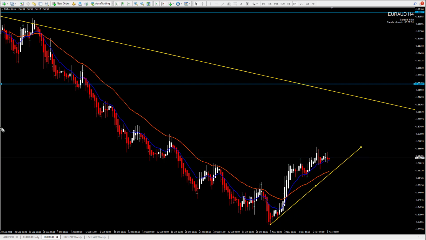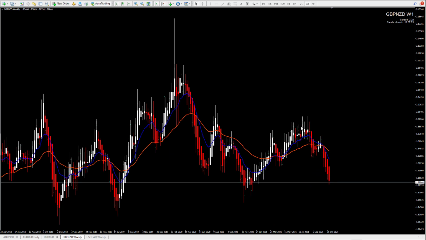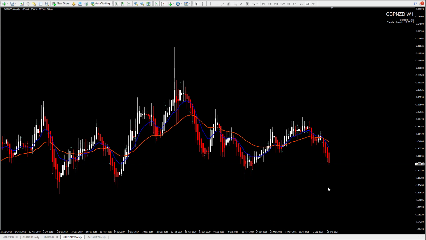It will be nice to still see a little bit of range, another push, and then a breakout, so we will have a better risk reward, because you still would like to target those previous lows. Okay, so if you see that price is breaking this trend line, your goal is still the bottoms. So this is what we have on the Euro Aussie. We would like to sell it on the 4-hour chart, on the lower time frames, whatever you want. GBP New Zealand, also there is momentum to sell right now on the weekly chart.